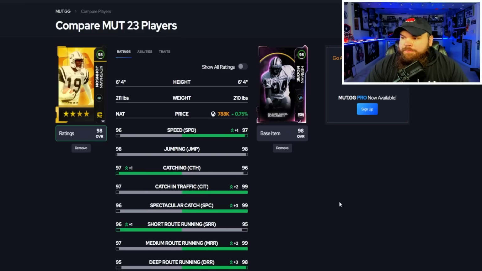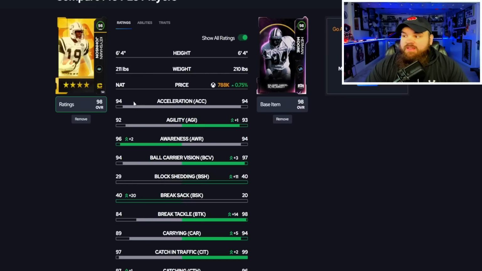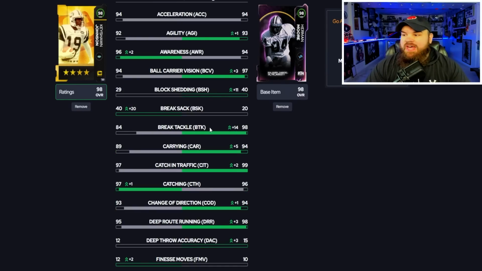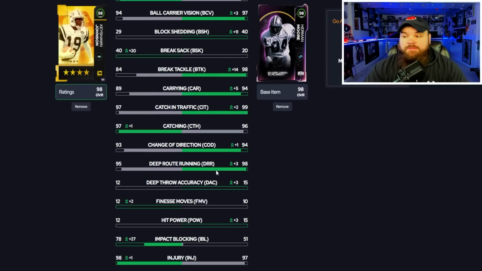So I just want to compare him to Herman Moore real quick, and pretty much it's a wash stats-wise because they both hit all the route running thresholds. I just want to see if they're the same. Herman Moore has one more agility, has a little bit more break tackle, which I don't think is the most important thing on a wide receiver, a little bit more catch in traffic, one more change of direction, and again, route running, they hit the thresholds, really doesn't matter.